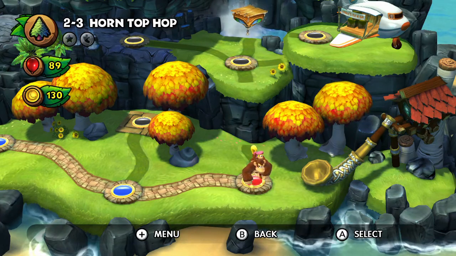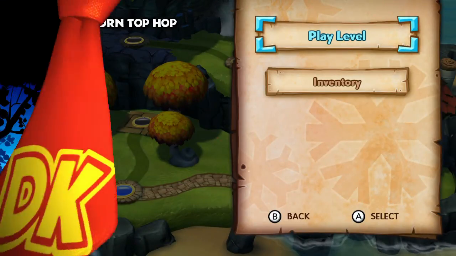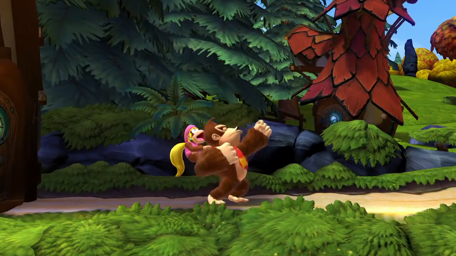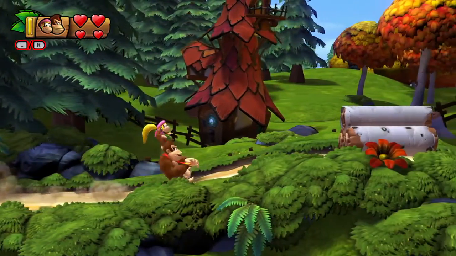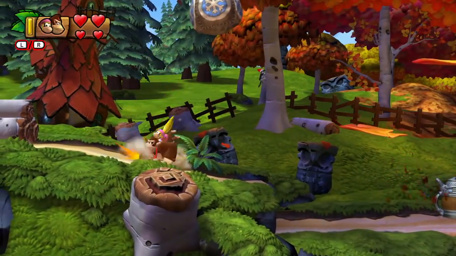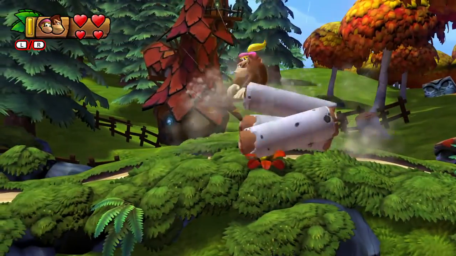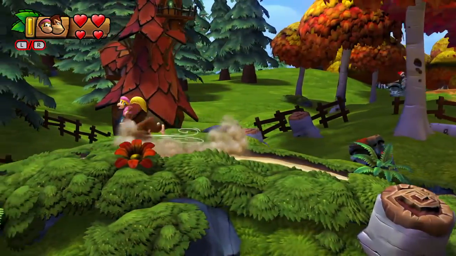Alright, we've got a horn top hop here, world 2-3. I always see Donkey Kong and Dixie as a weird combo, because in the original trilogy they never teamed up, as they probably should have. I've always thought, in Donkey Kong Country 3, instead of Kitty, why didn't they just use DK? He's heavy. He could have been used for all those dumb heavy mechanics they had, but I guess not.